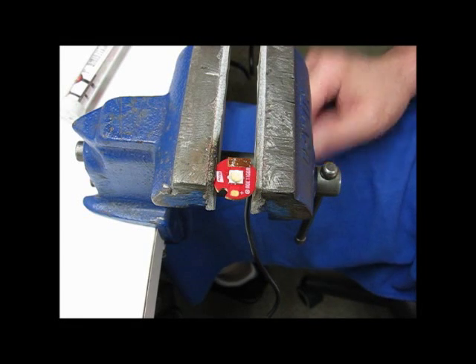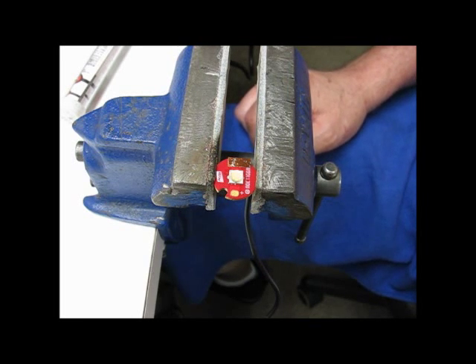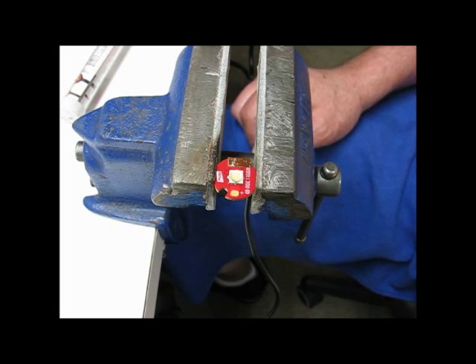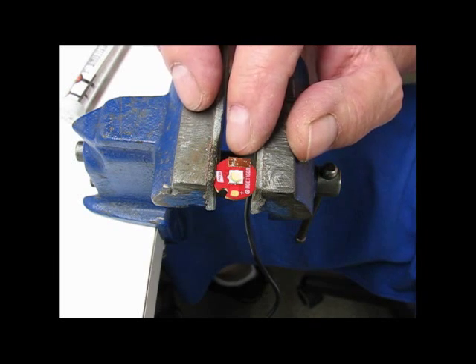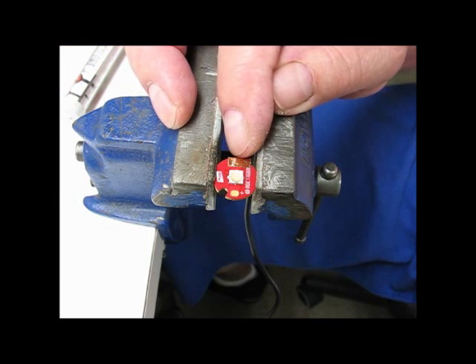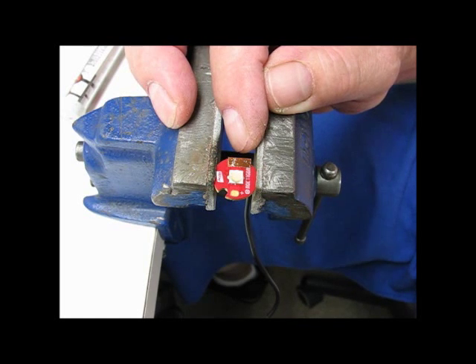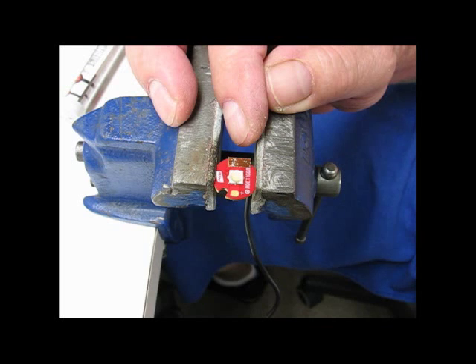Welcome to the Ol' Lumens channel. Today I'm trying something to solve a problem I've always had with many throwers — the fact that many of these lights have a very flat base reflector, so the reflector base can hit against the wire terminals when you do mods and want to use thicker wires. I've played around doing different things but I think I finally came up with an idea that seems to work, and I thought I'd share it with you.